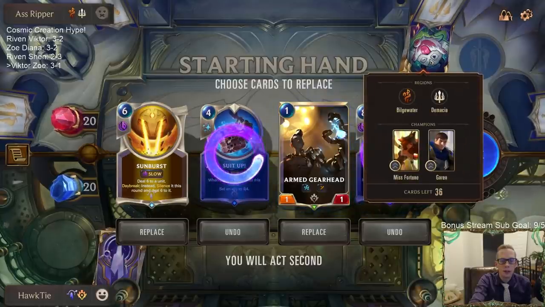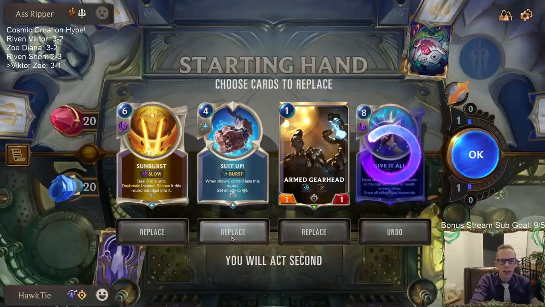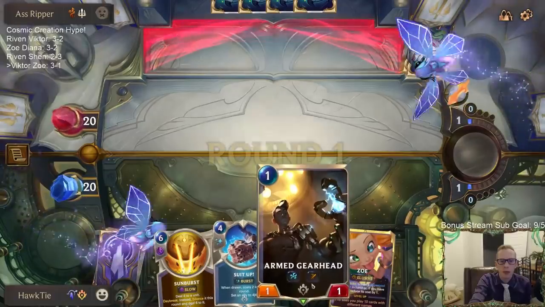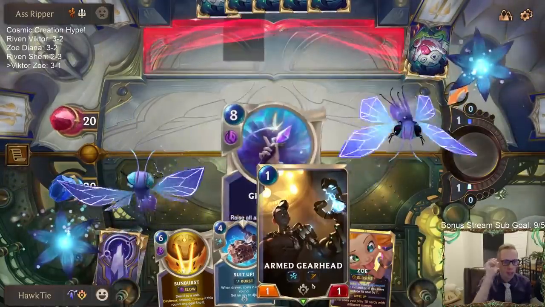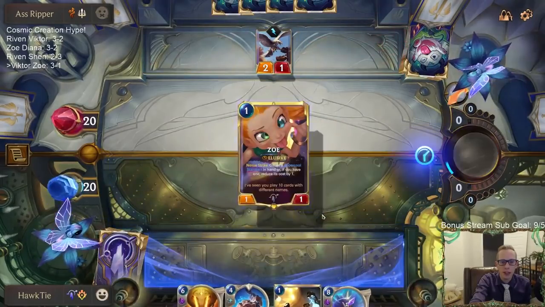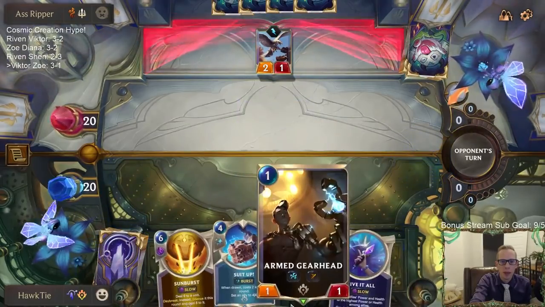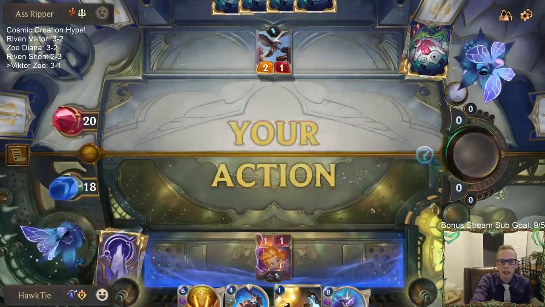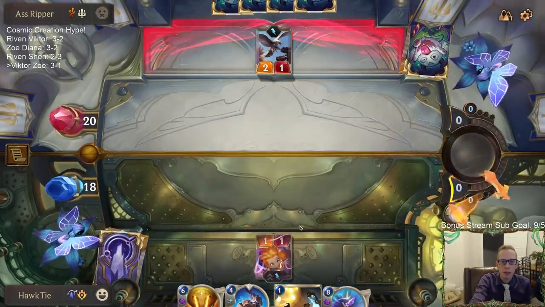Mulligan you. I don't know. I kind of don't want to mulligan you. We're going to keep you, suit up. I know suit up costs 4 mana, but 4 mana on this armored gearhead seems pretty sweet. Whenever they block my gearhead and then I suit it up and make it a 4/4 quick attack, that does sound pretty cool.